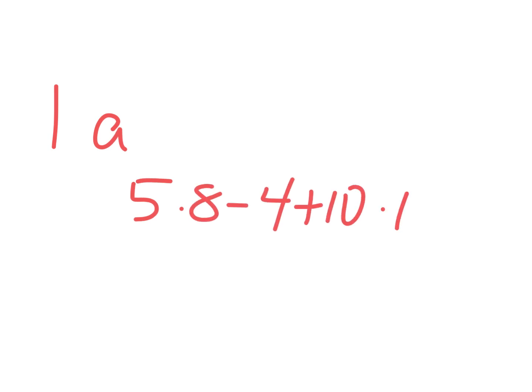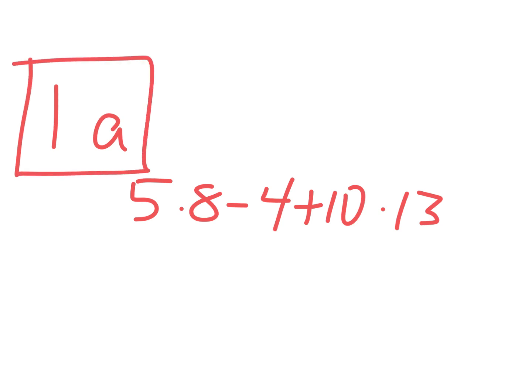Okay. Would you please read me number 1? Don't be scared. How about if I just look over your shoulder to get number 1 up? Is that number 1? Okay, so it's got 1a, it's 5 times 8 minus 4 plus 10 times 13. If I taught you nothing else, don't just go from left to right. I know, sometimes you will do the thing on the left, but don't just do that.